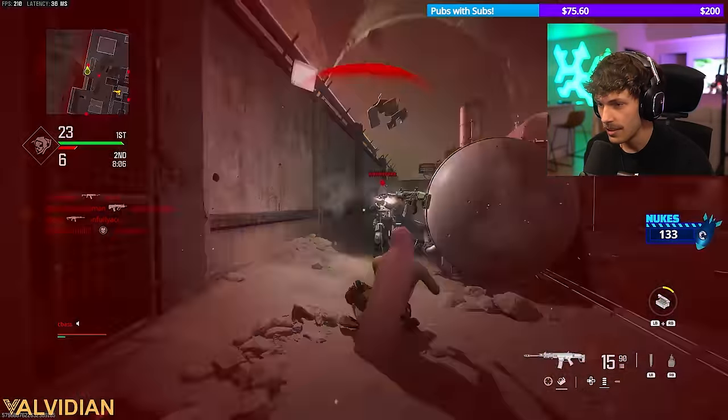Oh. Bro, why do you got a knife? It's the worst game mode to go knifing. What are you doing? I don't understand. No! What is this? What does that say? Give me the ray gun, dude.